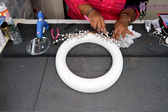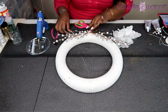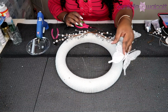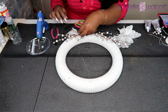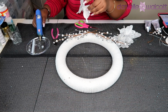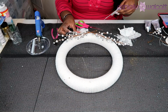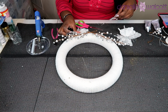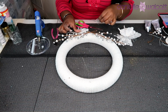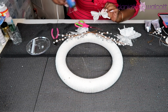Just for the benefit of time on this video, I have gone in and placed 3, roughly 4, greening pins, and now I am going to place my butterflies on top of those greening pins to obscure them from your guests' eyes. To do this, all I'm going to go in with is some hot glue on the bottom of each butterfly, making sure to hold it in place as that hot glue dries underneath. Then I'm going to continue with placing my other butterflies on top of my other 2 greening pins.